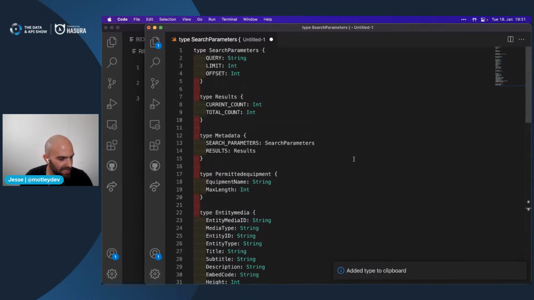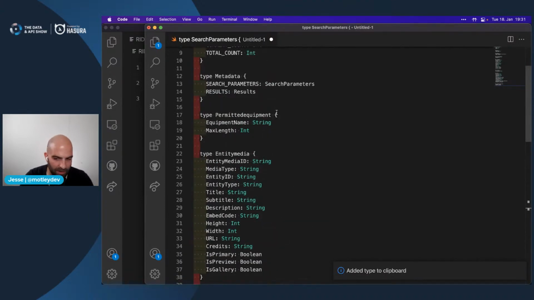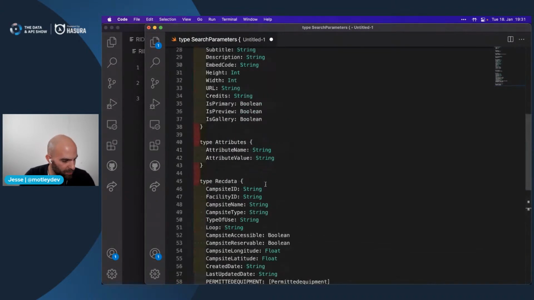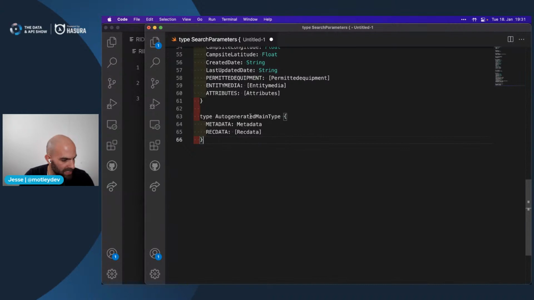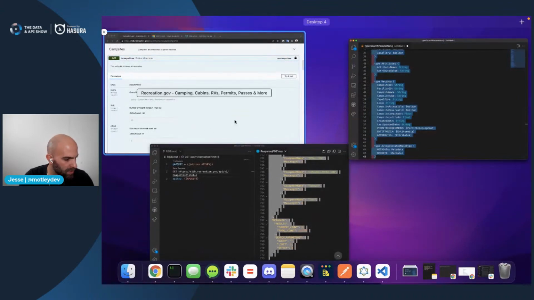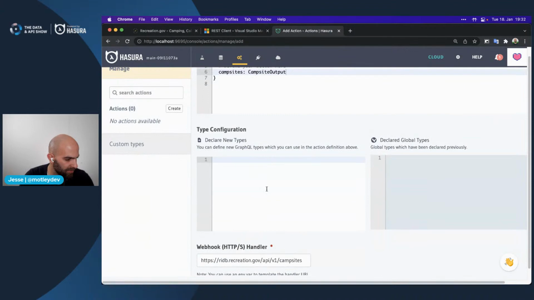And what it does is it actually creates this type from the thing here. So from the JSON response, it converts it all to a type, which is super cool. And now we can go ahead and say this is the auto-generated main type. I will rename that one here shortly to the one that I wanted it to be. So I'm going to go back now inside of this type configuration file.